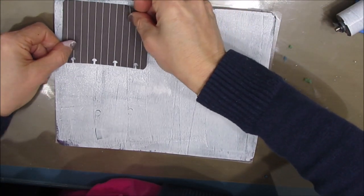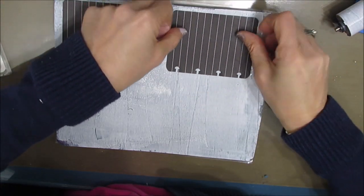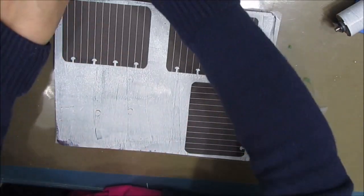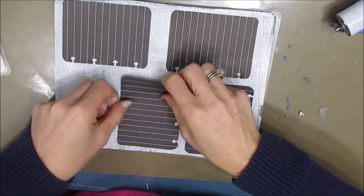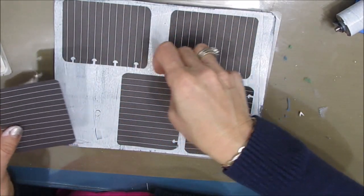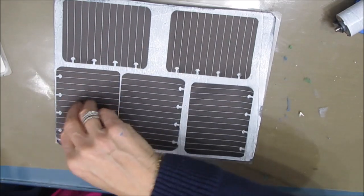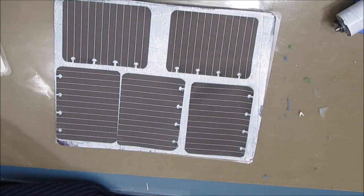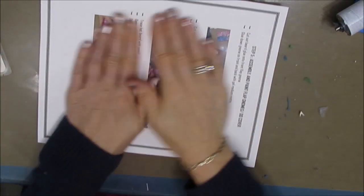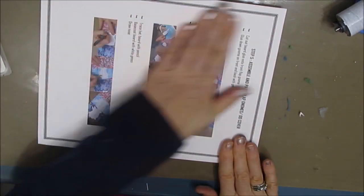So I just brayer on the coat of gesso and I press these down onto this. Now this is the fastest way, or one of the fastest ways of getting gesso on a lot of pages very quickly. You can do it by brush. It's just a slower process. And I like to do things fast. So then I'm putting a page there. I don't want to get all that gesso on my hands.